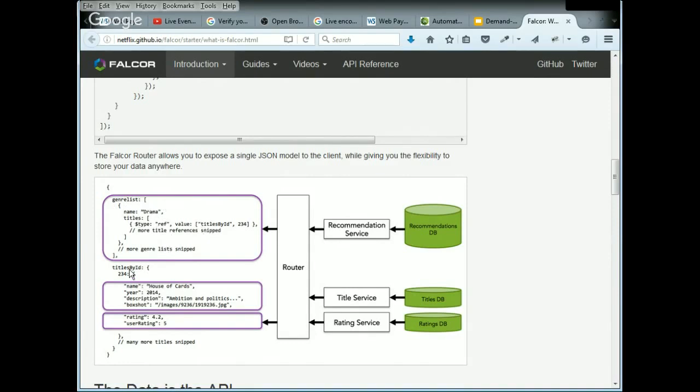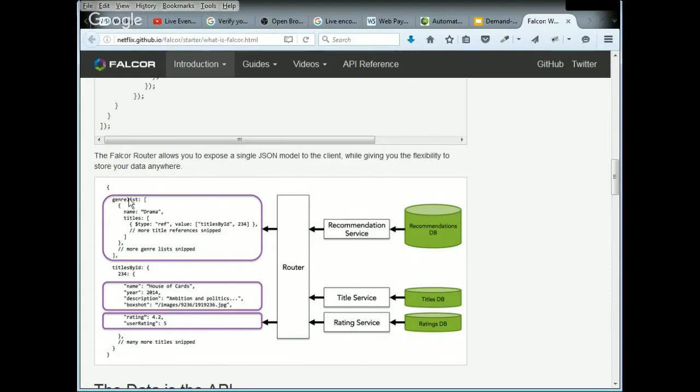To get the title of this movie, we can use another service, a title service, that references the movies by IDs, and we can have name, year, description, and so on. But then the router decides where we get this information if we need it.